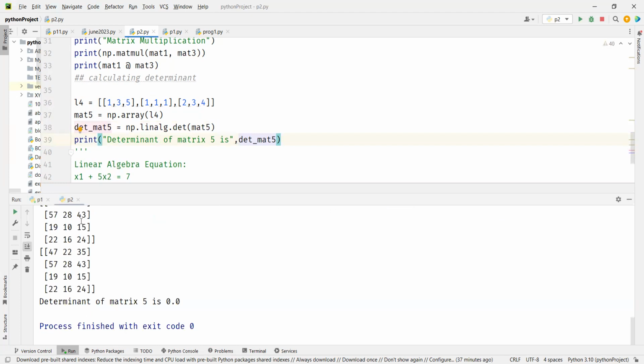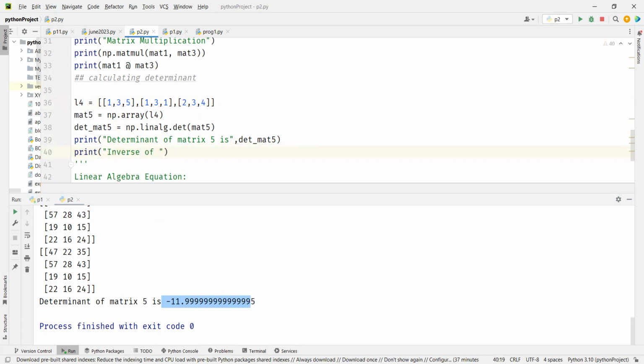Okay, and you run it, you see it is 0. You just calculated 0, right? Determinant is 0. Yes. So you can't do the inverse of this matrix. So what I'll do, let me change the value here and see if there is any impact. So now determinant is minus 12, right? We can perform inverse.